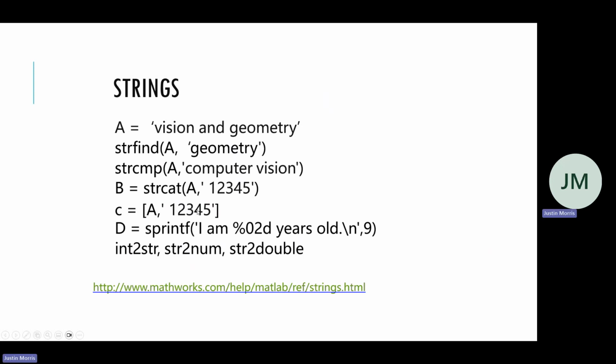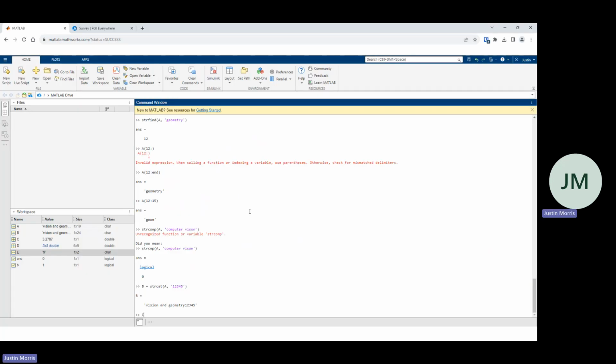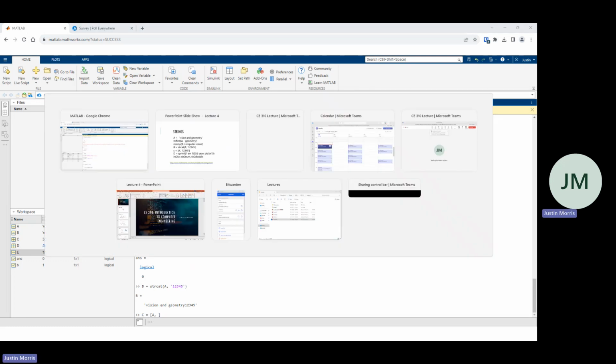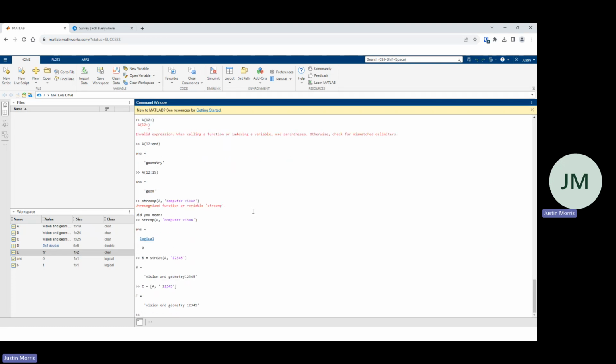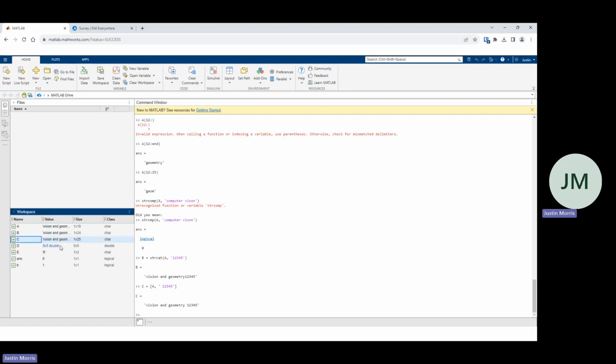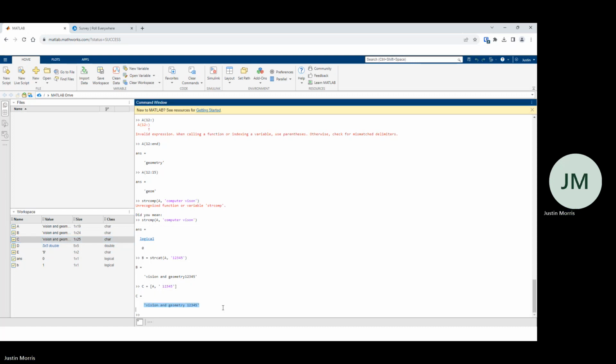And then here's just, let's do C, A, comma, 1, 2, 3, 4, 5. And now we have C right here. It's another way of cat.